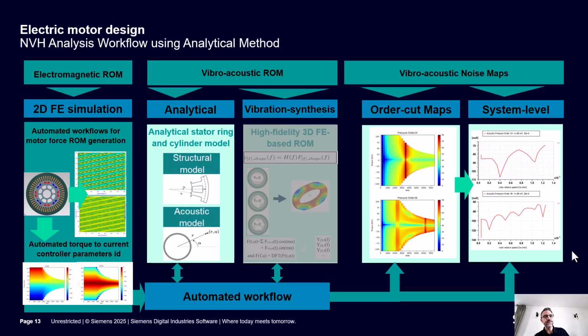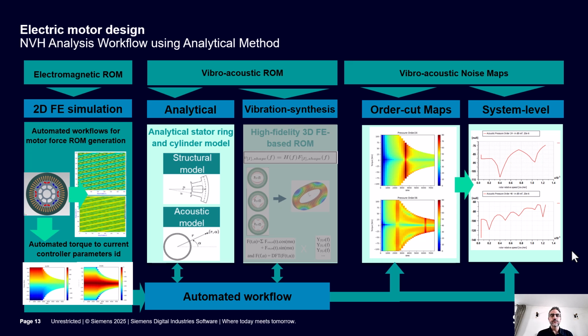The process looks like this. First, we have a pre-processing step where we create what we call reduced order models, basically using typically 2D electromagnetic FE simulation. We create the maps of these B fields or magnetic fields in the air gaps in different conditions with different torques, for instance. And this is the data which we will use as input to our system engineering software and simulation.